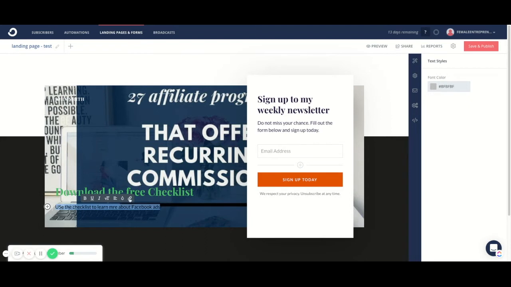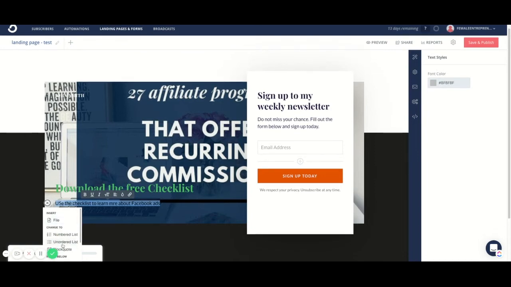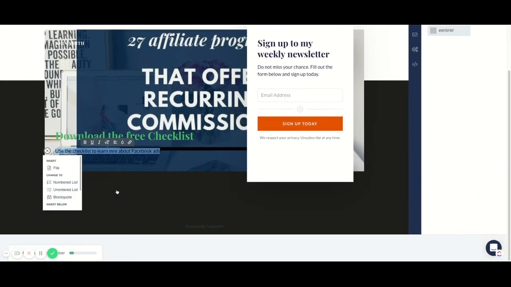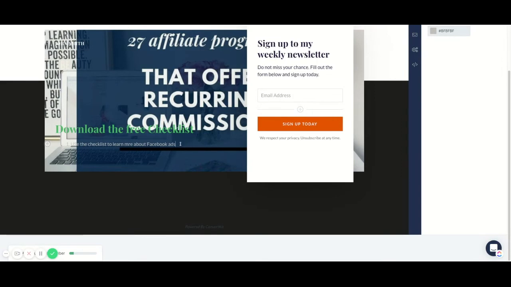You can also have a link, but you wouldn't want to because, again, like this is the main call to action, right? So you don't want to have any other call to actions on the page because you want to make sure you're asking them to do only one thing here, and that's what they will do. You can also insert like a numbered list. You just click on the plus here. So that's what you will do if you're doing a webinar. So secret 1, secret 2, secret 3 kind of thing.